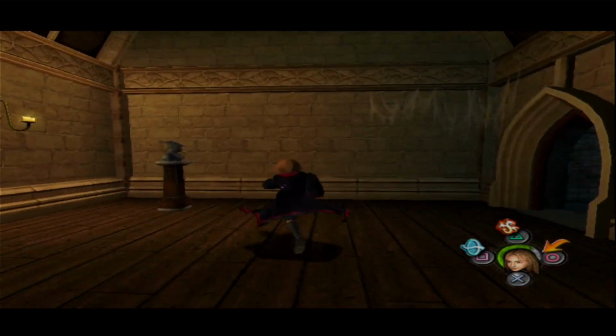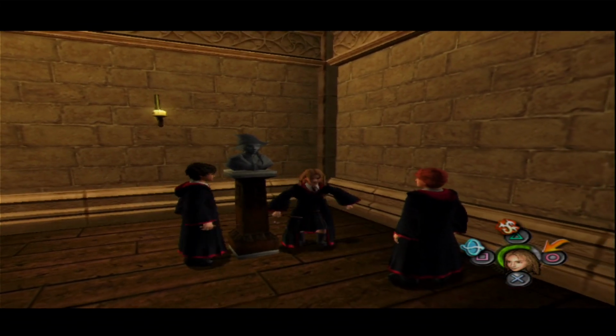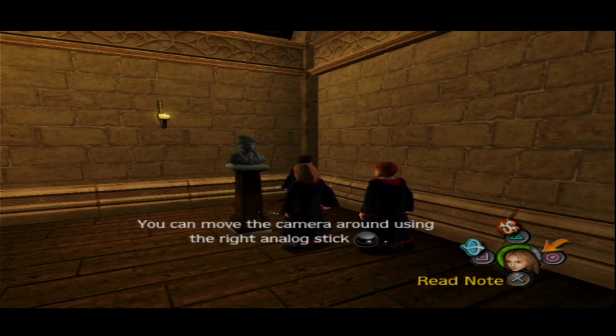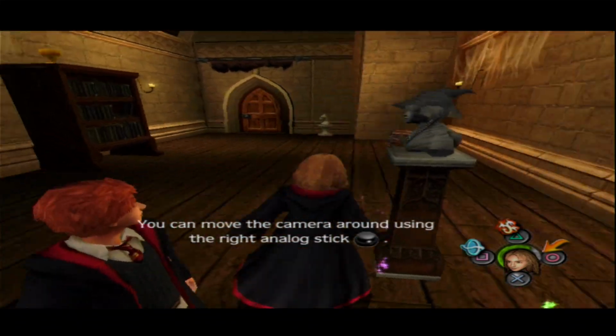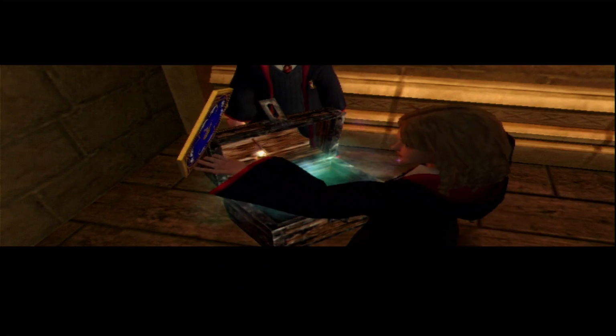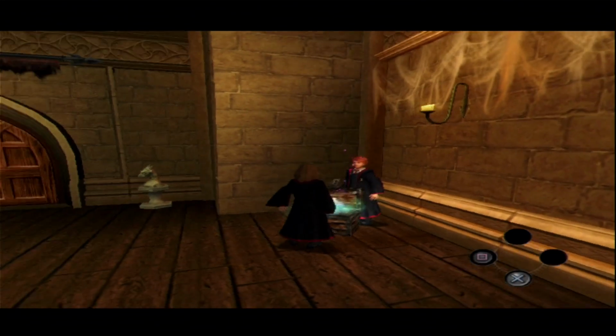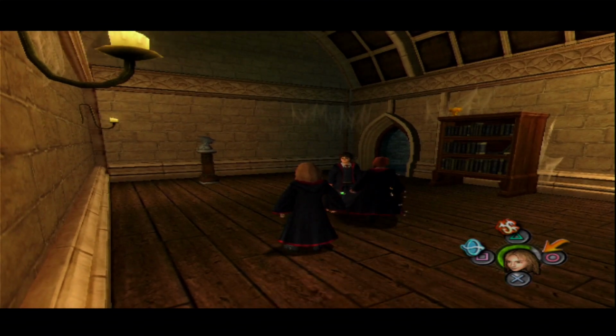Yes! Let's go to the third floor. I'll add Gondolin Oliphant to my list. Nice! Well, I got her. And also a chest. Hmm. A famous witch's or wizard's card. So that means I only need one more statue.